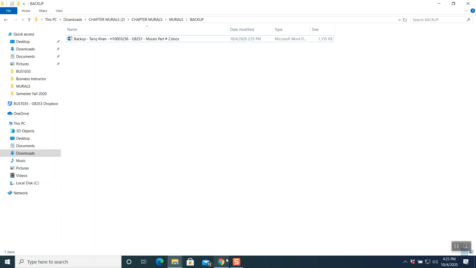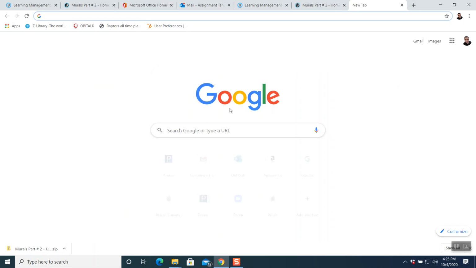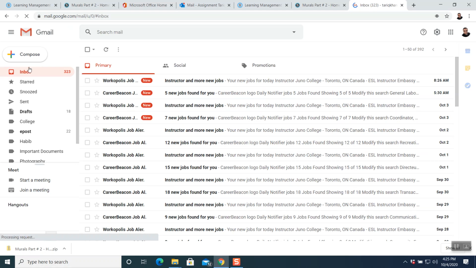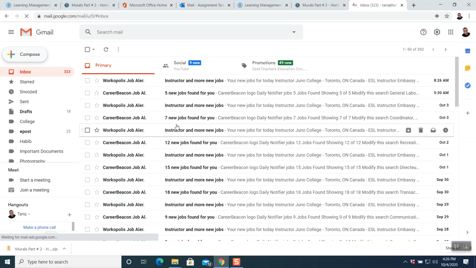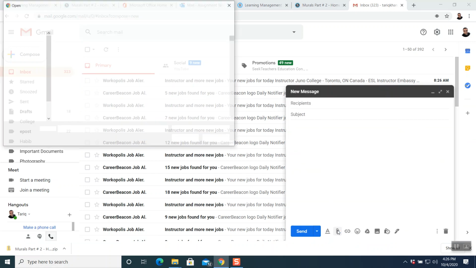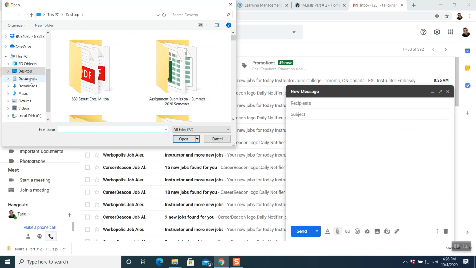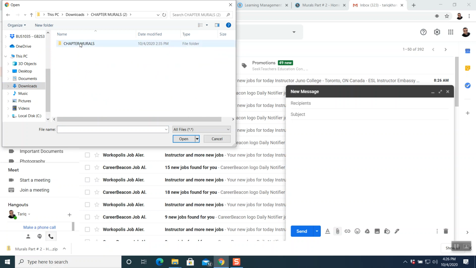Now go to your regular Gmail account you have, and then once you go into Gmail account, go in Compose and create an email. Attach your folder, which you have done so far with Murals.